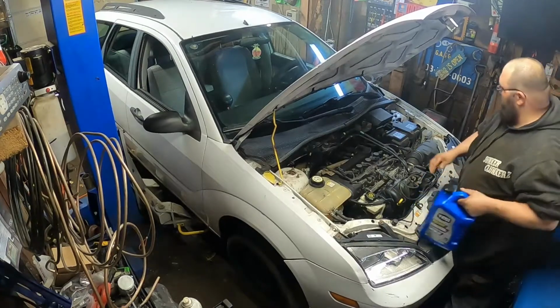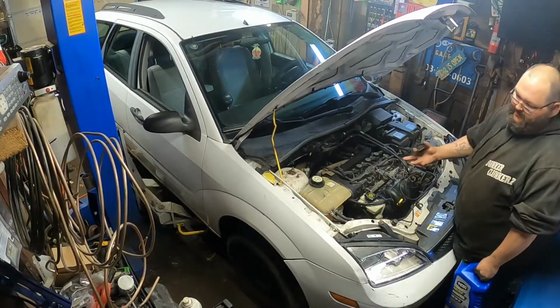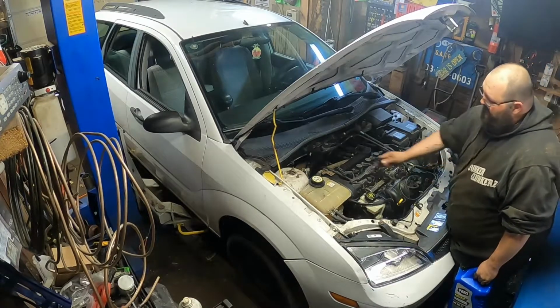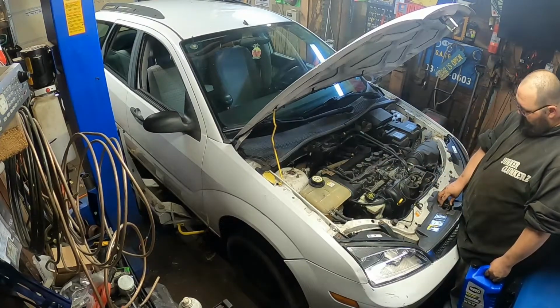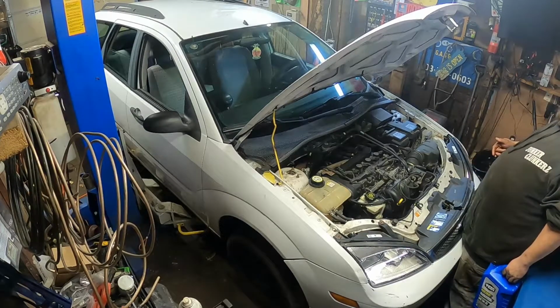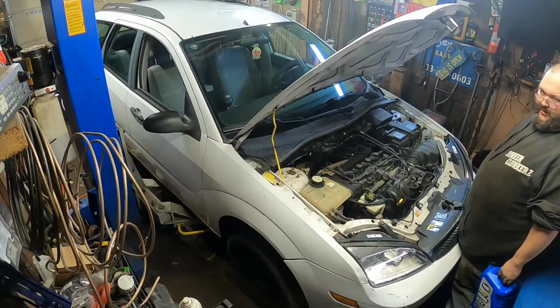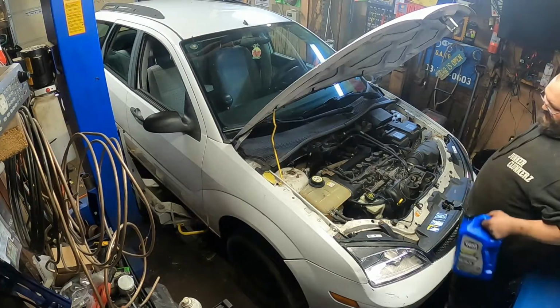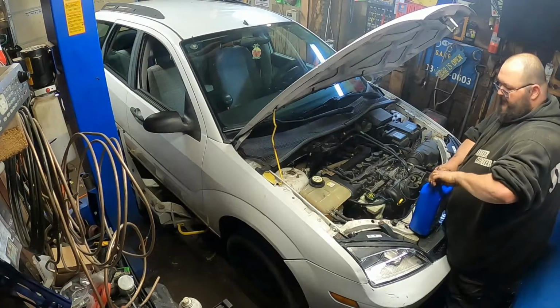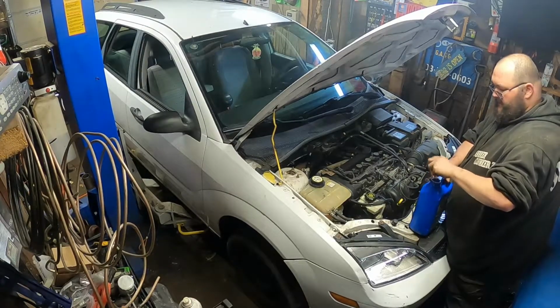So, normally, when I know I'm going to do the oil change ahead of time, I'll take the cap off, and I'll put it right here. Just simply because, if you go to shut that hood, you're like, why is the cap off? Oh, that's right, I didn't add any oil. That's what I do. I learned that from, I'm not going to say where, but an old employer.